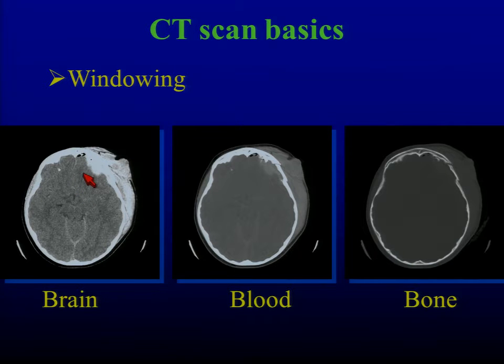But I don't know everything yet, so I window it for blood, and I want to look at what's going on here, and I can see there's a blood clot there, and there's kind of blood tracking back there. And then I window it for bone, and I've got a skull fracture. I could not pick up all those pieces of information just windowing it one way. So when you have an impact system, use your 3 windows in order to determine what's going on.